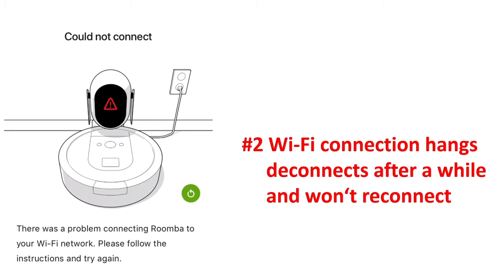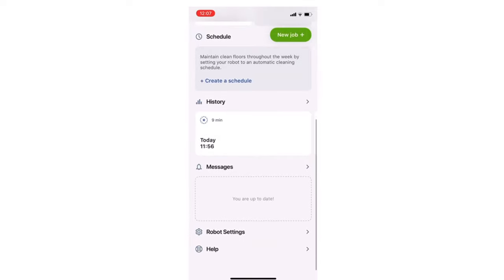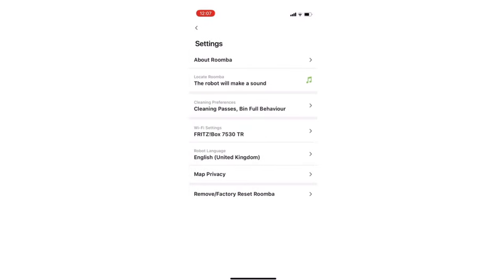The second issue is that if your iRobot was fine and in use for quite a while and did a great job, and it suddenly disconnects from the Wi-Fi and refuses reconnecting — you were advised to check your Wi-Fi connection, and of course it did work. You unplugged it, plugged it back in, switched off the iRobot, switched it back on, reset it to factory settings — maybe even you tried that. Here on the app on the bottom you have the robot settings, and then you see at the bottom 'Remove' and 'Factory Reset' — and there you go. In the middle you also see the Wi-Fi settings.